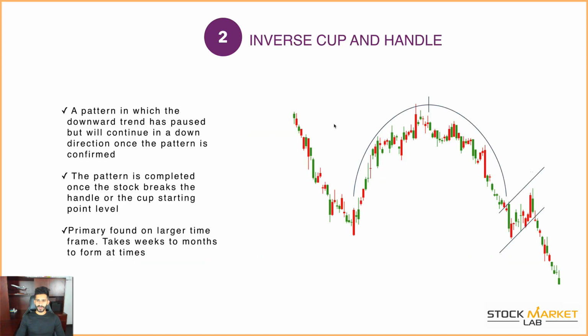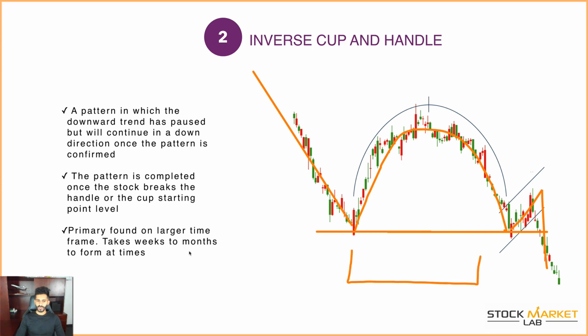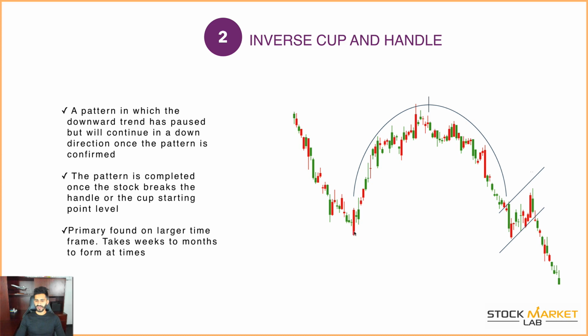Now, beyond the cup and handle, we have an inverse cup and handle. An inverse cup and handle is the opposite. The stock is on its way down, hits a support level, formulates an inverse cup, hits the same support level, formulates a bear flag, continuation. Right, same thing with this. This is primarily found on larger time frames, takes weeks to months to form at times, but it's the same concept. You can either take the trade once it breaks support or once it breaks the flag pattern, whatever gives you a higher confirmation for that particular play at that time.